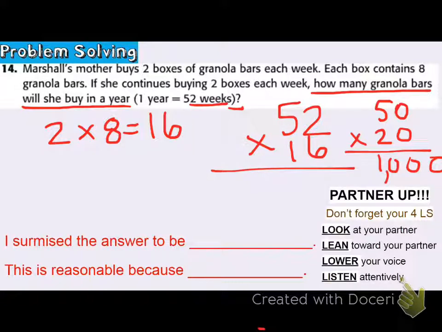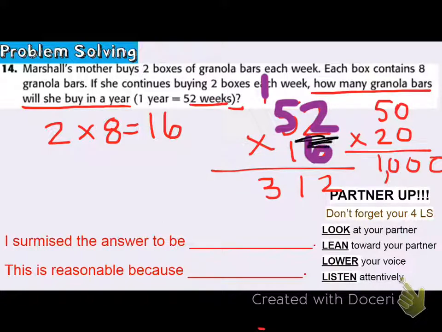6 times 2, I'm going to multiply by the ones place, which is the 6. 6 times 2 is 12. Bring up my 1. And then I have to do 6 times 5, which is 30, plus the 1. 31. I'm done with the ones place. So I can go ahead and cross off that ones place, add my 0, and then go ahead and multiply by 10. The 1 being in the tens place. 1 times 2, 1 times 5, so 520. 52 times 10 is 520.